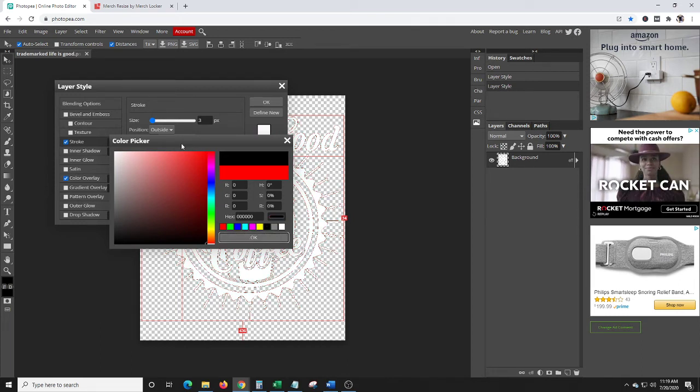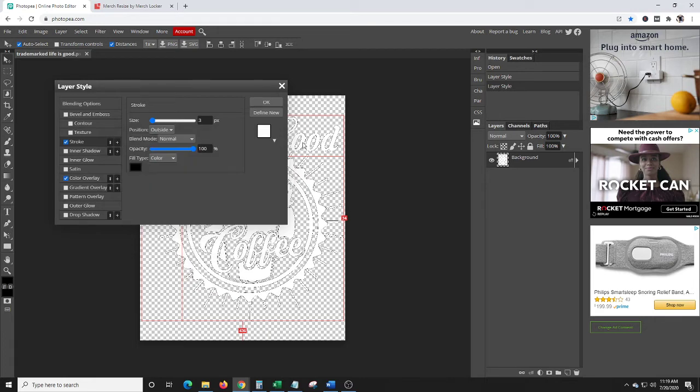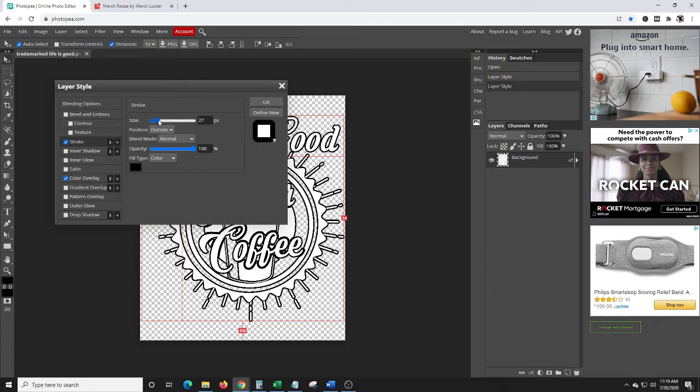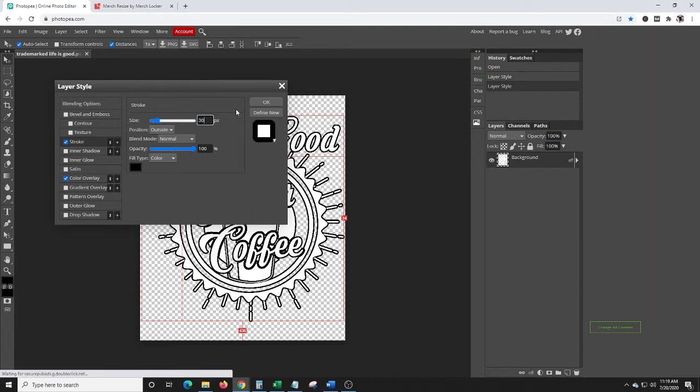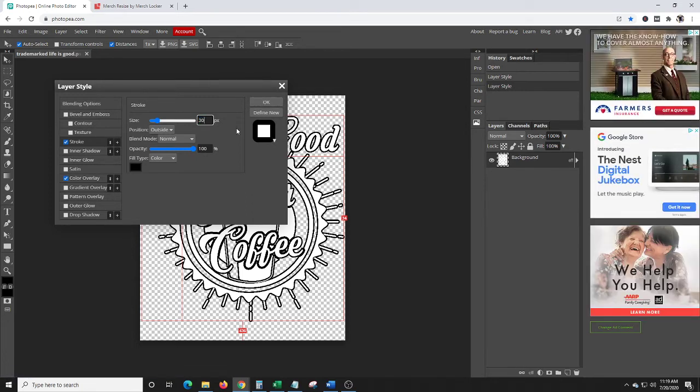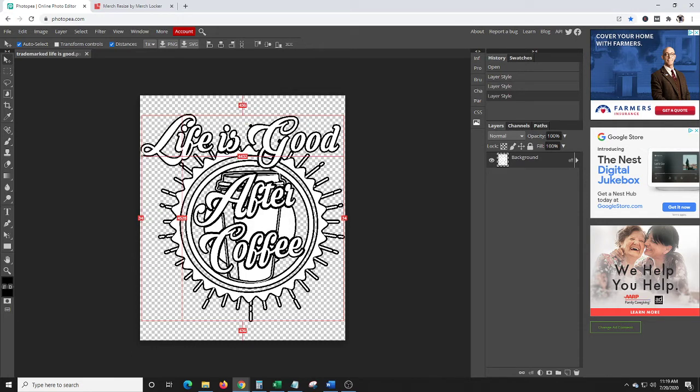So as you can see right now, kind of in the background, there's a real light outline, but we're going to go to size. You could just kind of tap on it. So there you go. Now it's a little bit thicker, right? So you can pick, you can come over here too. We'll just go 30, let's say. And just give it a second. There we go. Hit OK. Again, you can choose your own size. And now you have an outline.